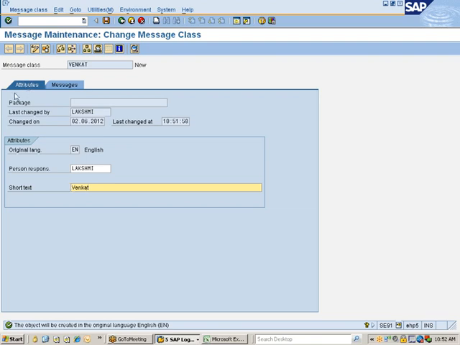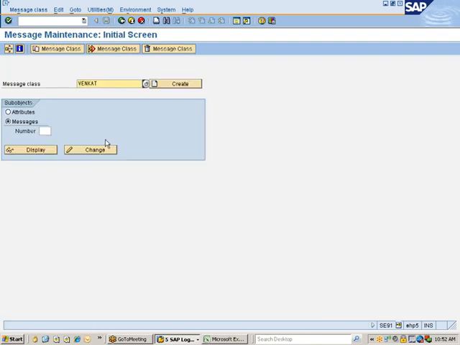ABAP will create messages. You see here, it's getting created. If I go with save, it gets created. But obviously I don't want to create it. I just wanted to show you how to read data from message classes, right? So now M3 is my message class, which is nothing but application area. What is your message number? 128.